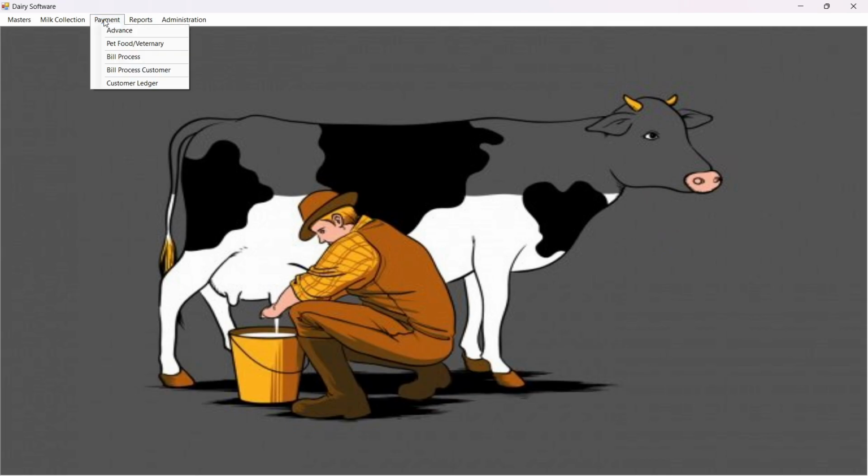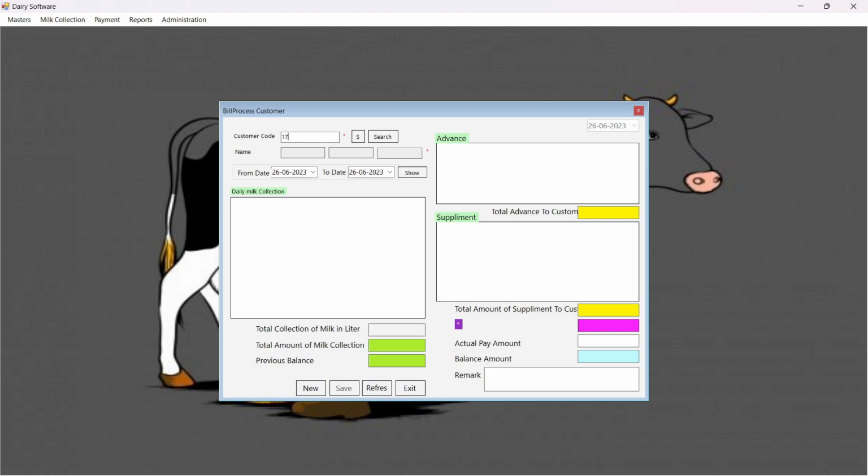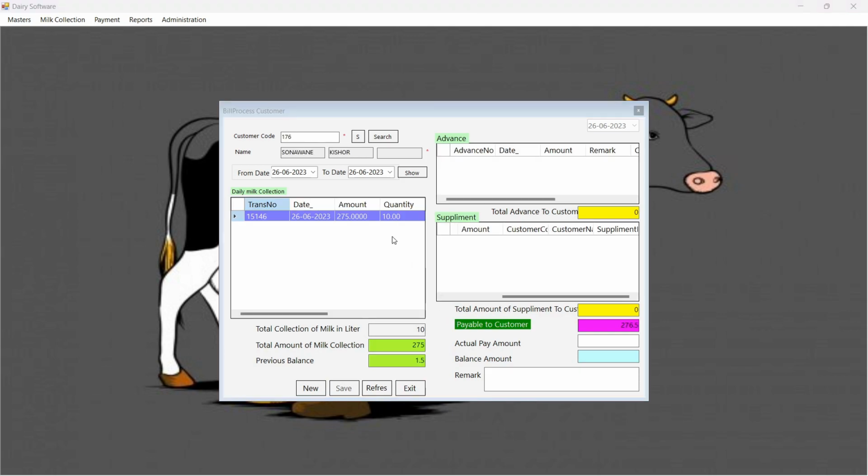If we have to settle it, then go to the bill process, customer 176. You can see that in the previous payment 1.5 rupees was remaining. And here there is 275 rupees, because we have a collection of 10 liters of milk, and the amount is 275 right now. There is no advance and no supplement, so the payable to the customer is 276 rupees.